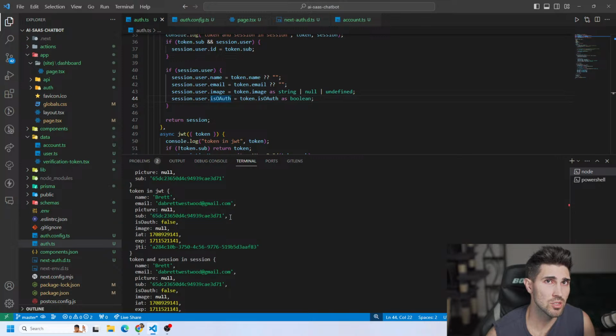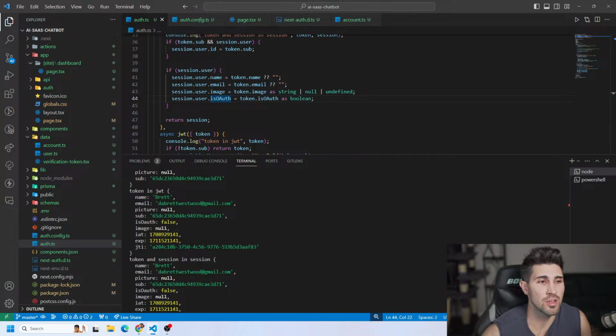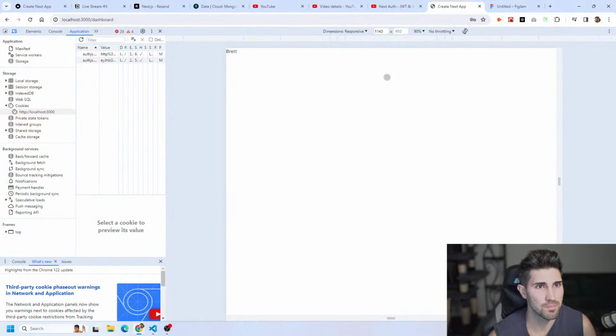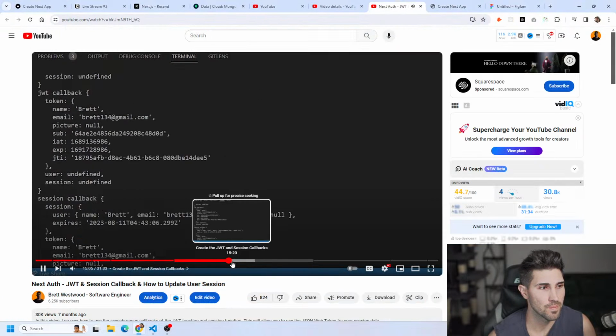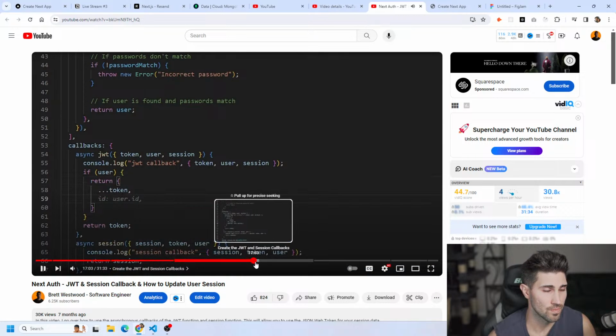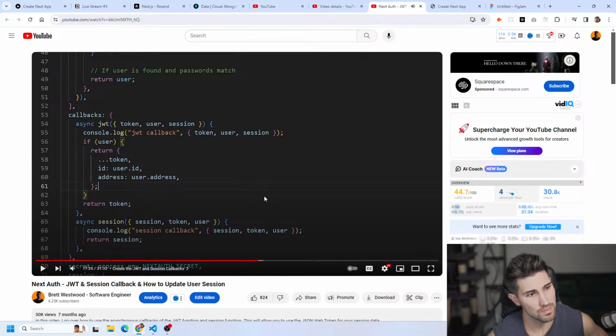I guess one doubt: when we send the JWT to the front end, we can send just the ID and make separate calls. That is possible, actually. I know the right way to do it based on the Auth.js docs was to do it like this. Let me look at my video again. Exception callback. So on sign in, we want to return. So I'm going to go back to my local.